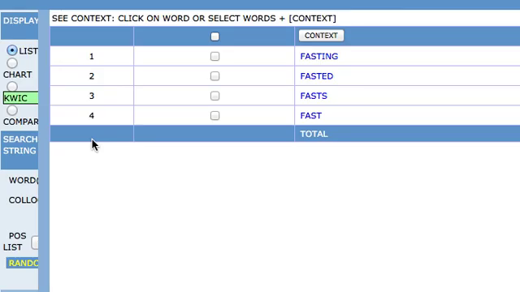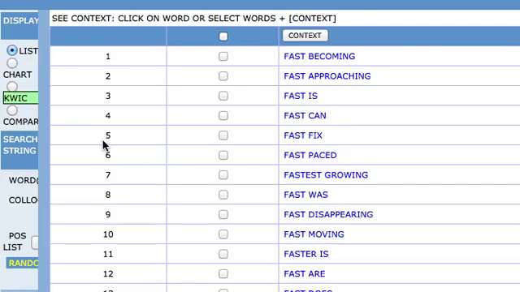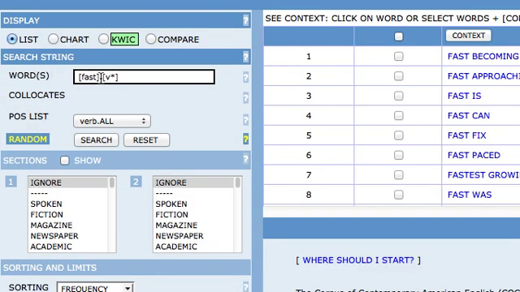Here is what we generate with a period in our search string, and here is what we get with the space. This kind of search string generates collocations, and we'll use these a lot. I'll talk more about collocations in the next video. For now, let's start by looking at instances of fast tagged as a verb.